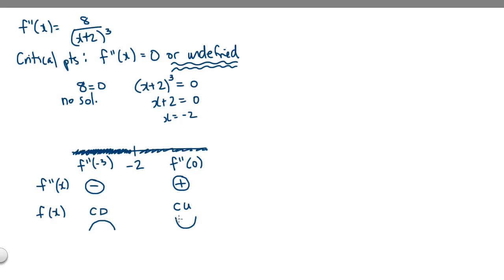So to answer the question of whether there are any points of inflection, well, a point of inflection is a point where the concavity changes. So initially it might look like we've got a point of inflection at -2. So we could go back to our function and figure out what the y value is there. Remember, when we're sketching a graph, we're always interested in the y value coming from the original function. So we want to go look at f of -2.